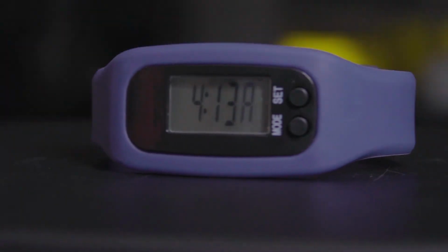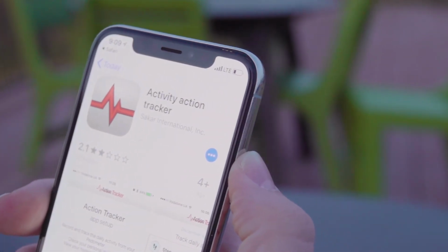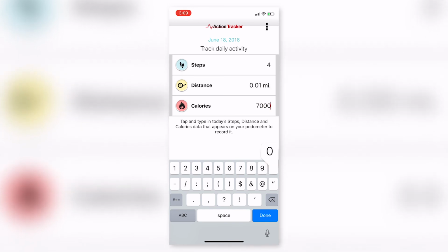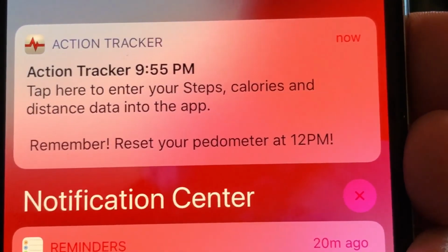We could not. Now this is where the novelty and usefulness begin to wear off, because the accompanying app that's advertised on the outside of the package doesn't exactly work the way you'd expect it to. It does keep a history of your activities on a daily basis, but all of those activities have to be entered manually. There's no syncing. The included directions handily remind you to reset the device every night at midnight so that any sleepwalking sessions you might have will contribute to tomorrow's daily activity tracking and not yesterday's.